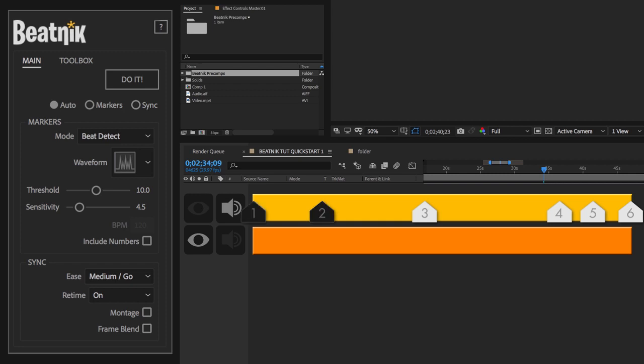When that's done, it'll count the markers on the reference layer and apply the same number of markers evenly spaced on the master layer. Finally, it'll sync the two together, assigning each master marker a corresponding reference marker. The master markers don't physically move, they just virtually line up with the reference markers, thus retiming the master. You can adjust the timing by adding, deleting, or moving the markers. And that's it. That's the basic overview.